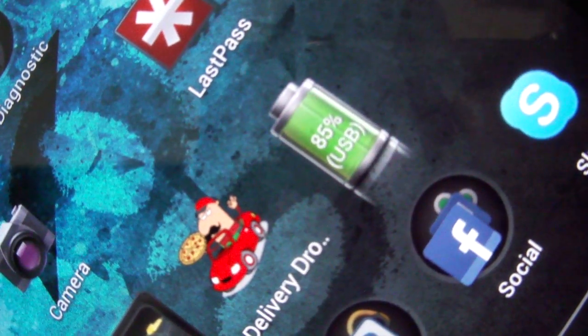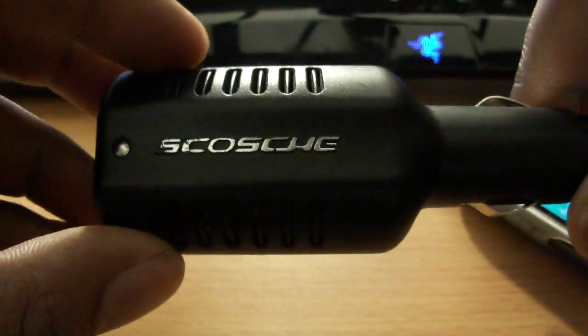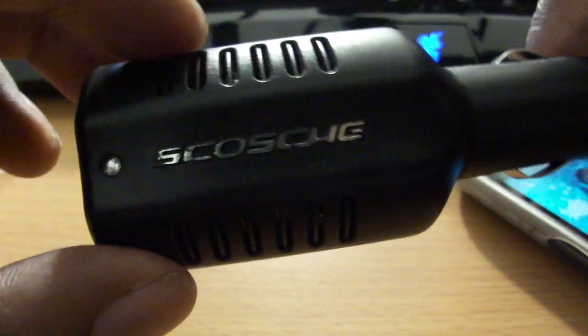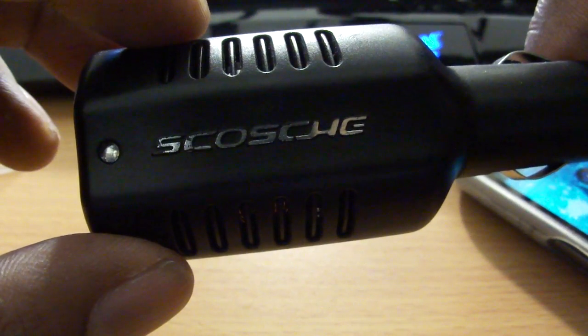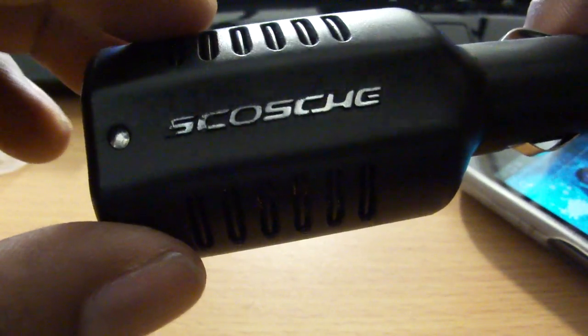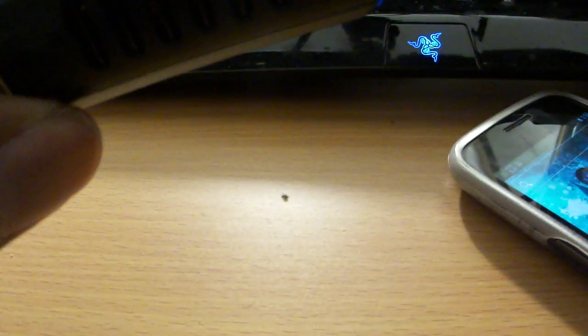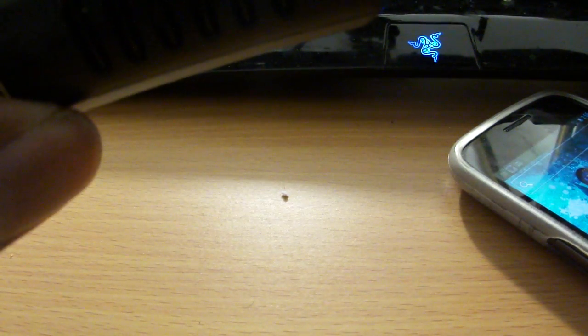So, after doing a little research, and I've noticed in the past but I wasn't paying attention, the problem has to do with the data pins. For some odd reason, the data pins are set up for data, which means that it charges at the USB spec of 500 milliamps, or half an amp. At that charging speed, the phone will not charge.